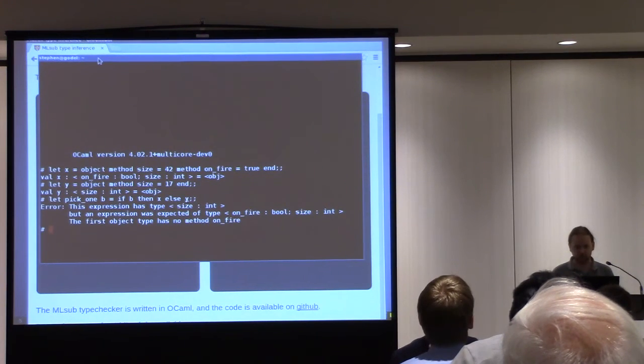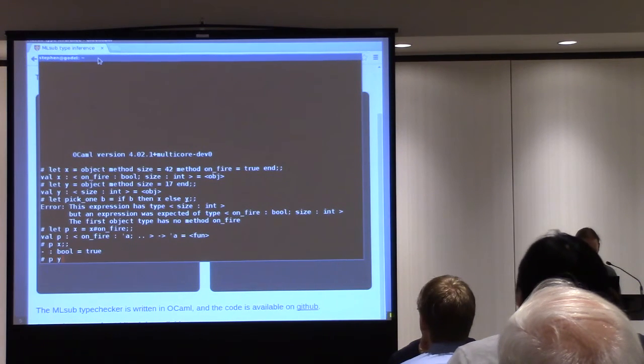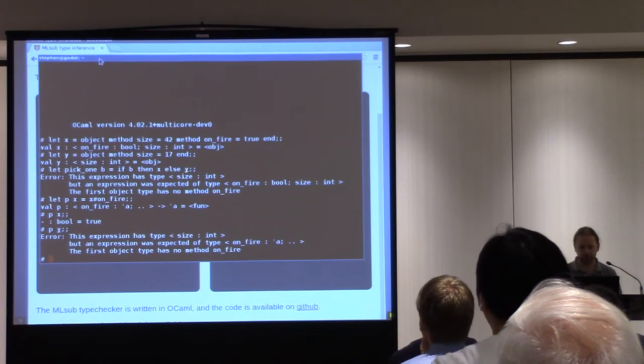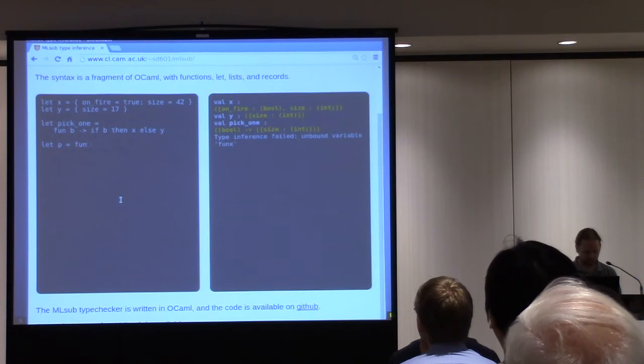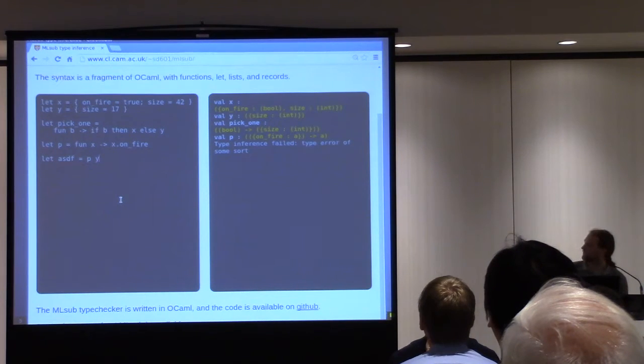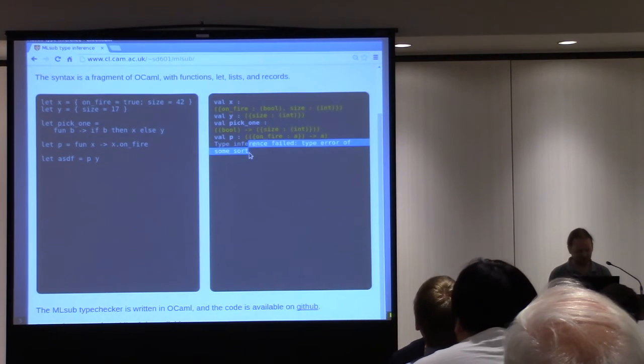The interesting thing here is when we get subtyping, we actually get more polymorphism, even out of functions that you can already write in OCaml. So supposing we write a predicate. This predicate applies to one of those objects, but does not apply to the other. As you can see, we have research quality type error messages, which are both accurate and concise.